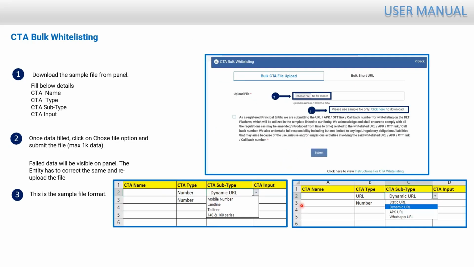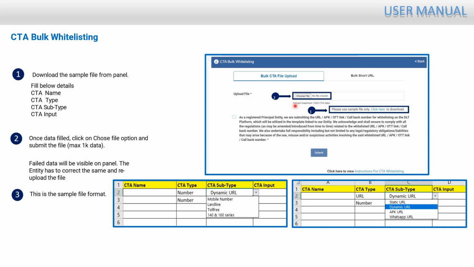For CTA bulk whitelisting, download the sample file from the panel and fill below details: CTA name, CTA type, CTA subtype, and then CTA input. Once the data is filled, click on Choose File option and submit the file.